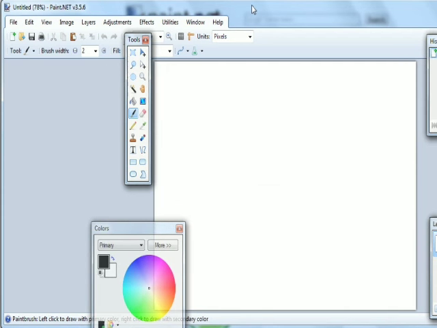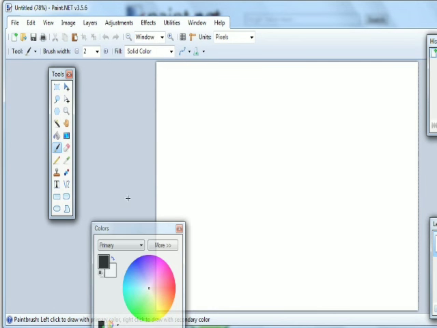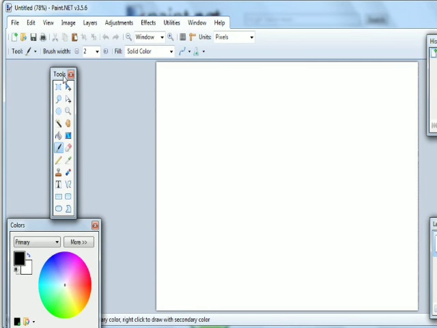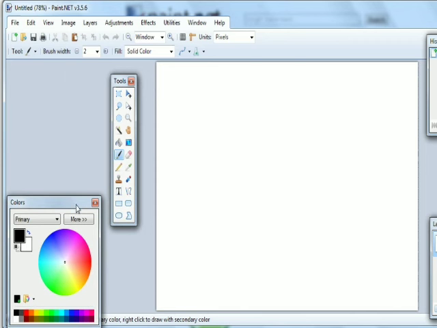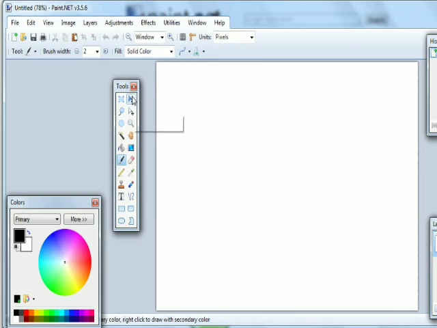I've already opened it up here, but this is what Paint.net looks like. I personally like Paint.net more than I do GIMP. But if you have a Macintosh, then GIMP is the way to go. Pretty much Adobe Photoshop, GIMP, all these different programs are very similar. If I'm looking at these tools right here, a lot of them are being used in Adobe Photoshop. However, you don't need all the bells and whistles to create basic stuff.